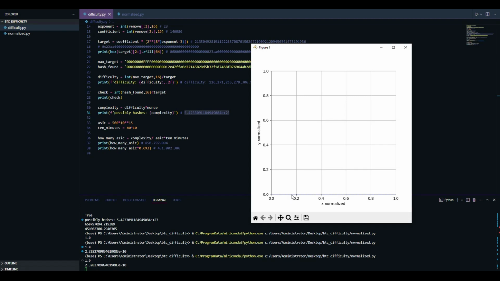That's very crazy, right? If Bitcoin had the max target at, in this case, this blue line being all the graph, it would be impossible to find the hash, impossible. So that's why we have the max target.